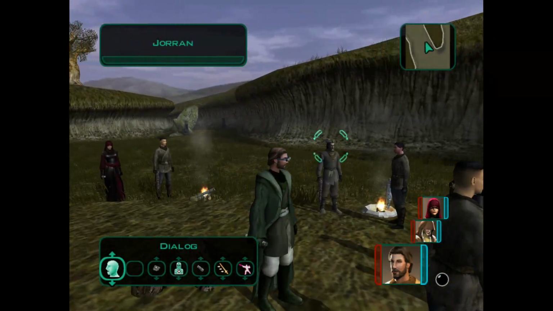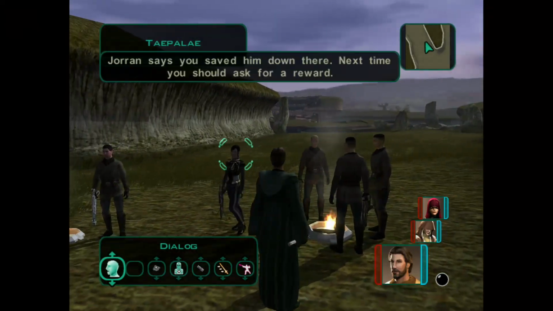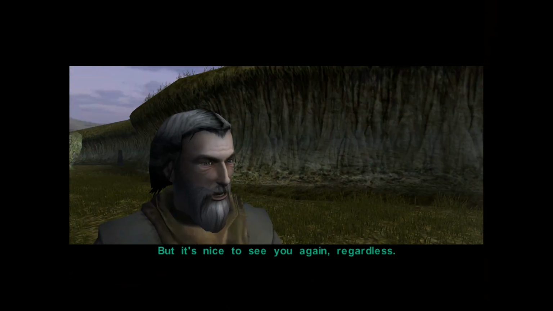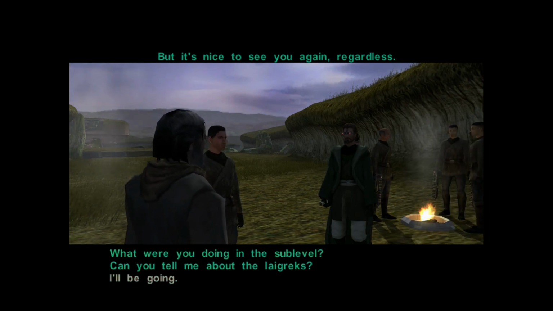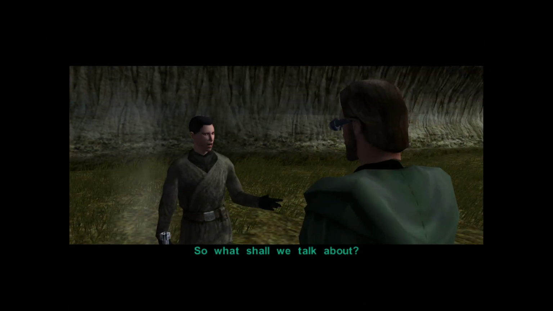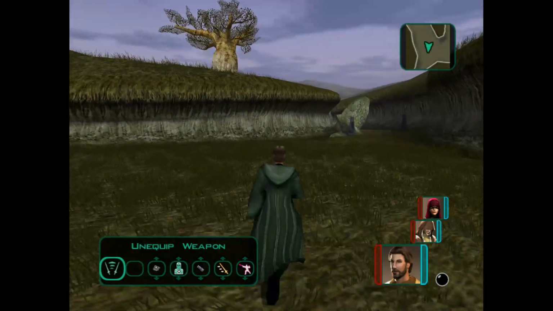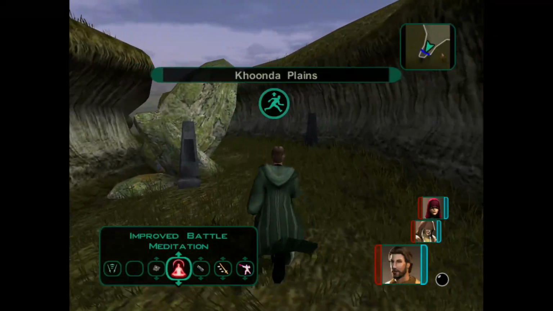Oh, who are you? I'll salvage her. We got that guy. There's those two there I can speak with. Right, start with her. Next time you should ask for a reward. Back again, huh? It's nice to see you again. Alright, there's no option to buy off him. What about you? What should we do? Alright, so she's the only person I can buy from. Right, yeah, I'm not going to spend all my money on that one crystal. I can probably get another one at some point in the game. Get my own.